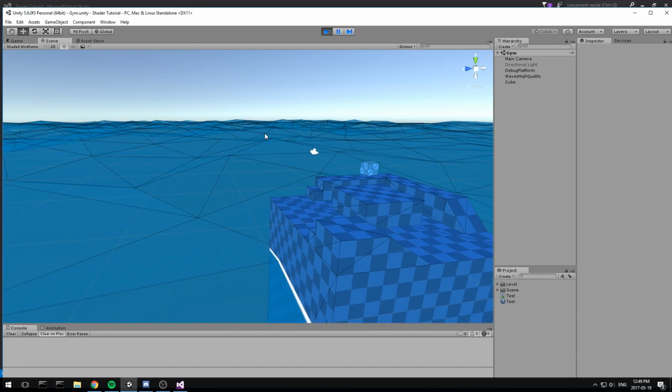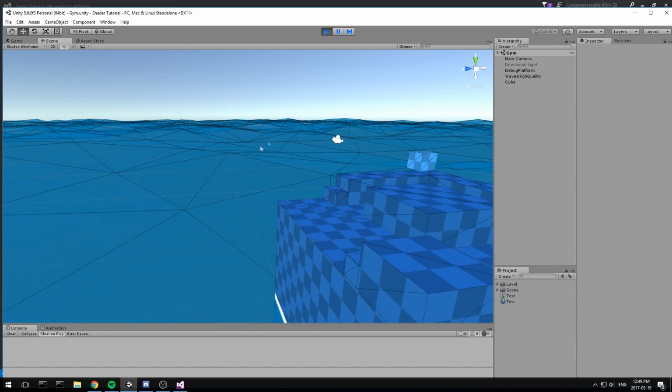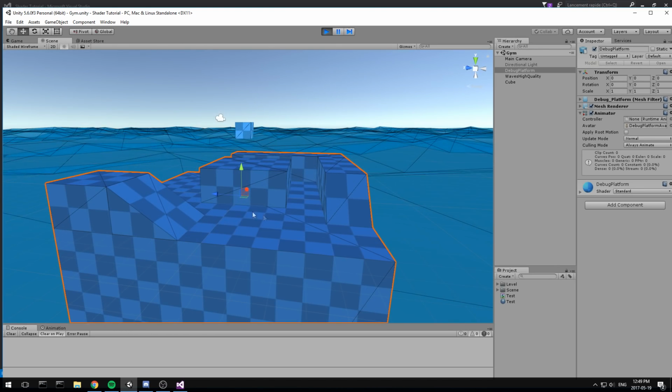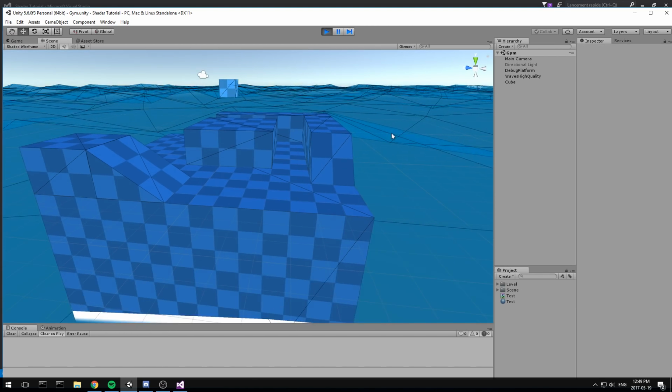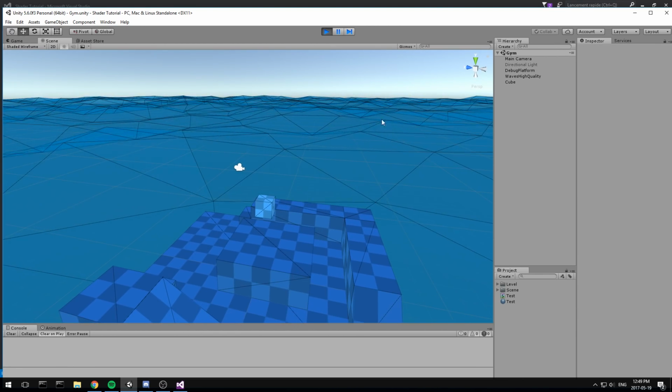There are some shaders online that actually add snow on top of elements. So say this object right here, we could put snow on top, so it would actually bump every single little edge here. It would bump it up and add the white color to it. There is a bunch of things you can do with the vertex shader, basically.